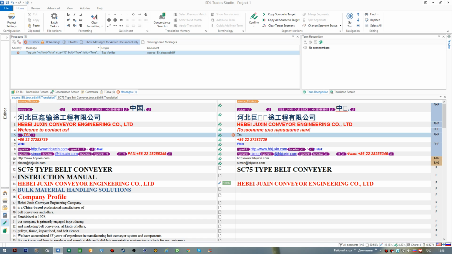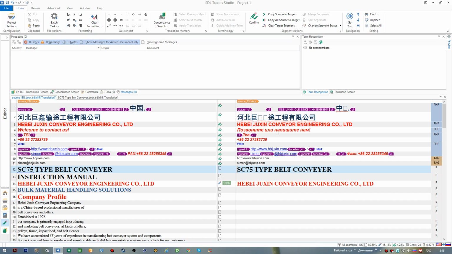So what I do here is I clear the segment, pressing Alt Delete, and I press Control Insert to insert the tags back. Okay, I did it like this, and I confirm. As you can see, no cross here, so no problem with Trados. It's happy. Okay. So this is the way I would continue with translation. Now you know how to confirm segments, and you know that as you translate, you need to confirm every single sentence you translate. And sentences are called segments, as you can guess, in Trados.